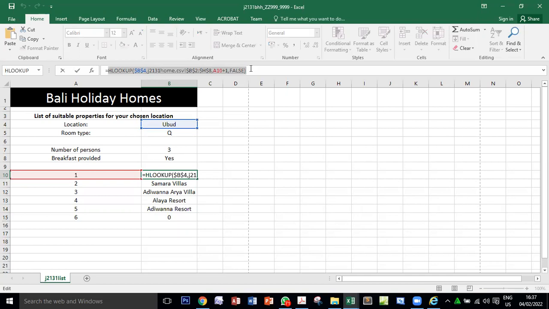But please help me and help yourself. Highlight all this code except the equal sign and take a copy of it. Now I have copied the whole code for HLookup except the equal. Okay?